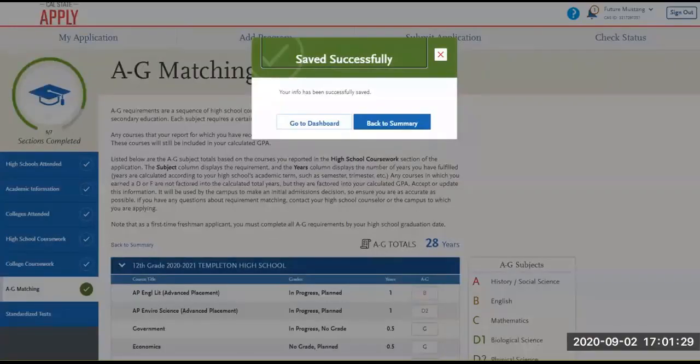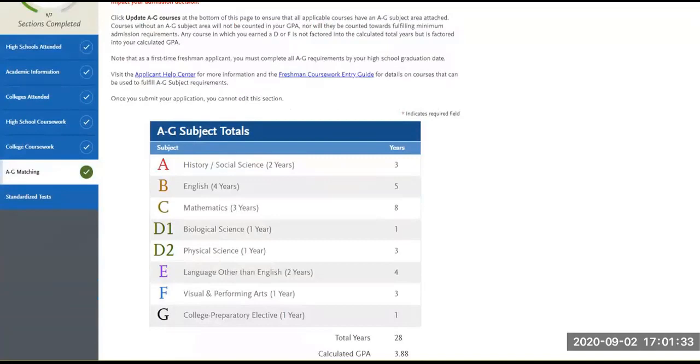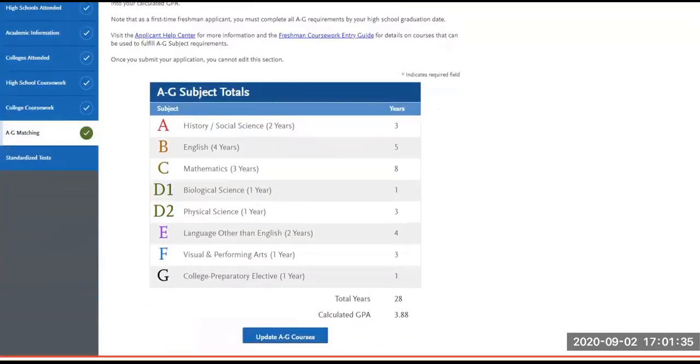And you can go back to this summary page, and you want to do a cross comparison to make sure that the years that you have entered here on the right hand side meet the columns on the left hand side, or go above them as well. So you want to make sure you're at least meeting all of those requirements. So I'm going to do a quick cross compare to make sure that that looks correct.